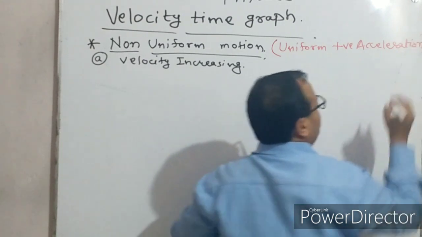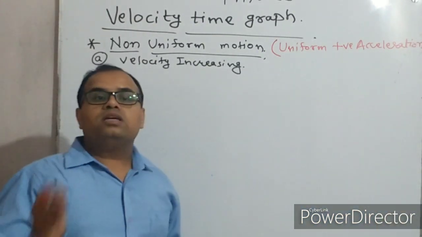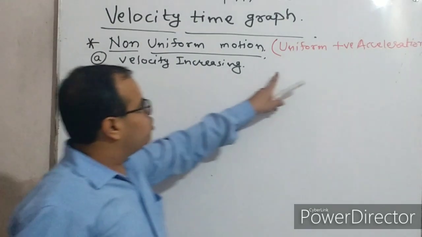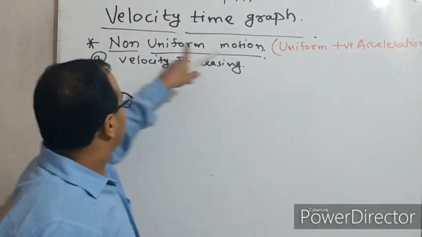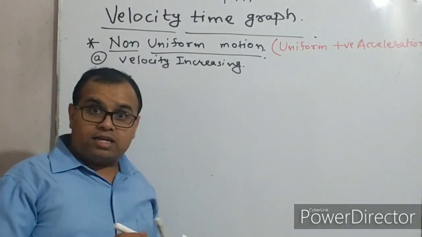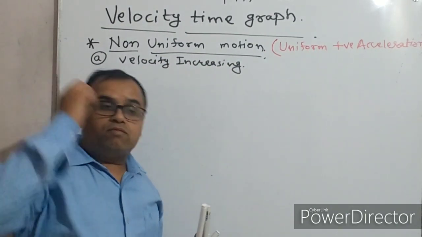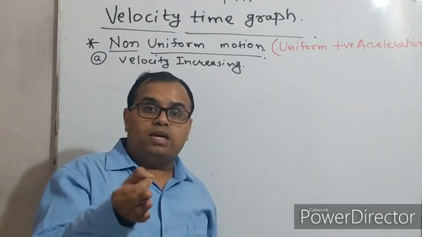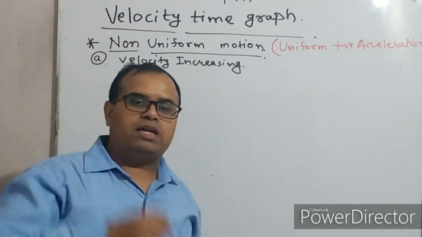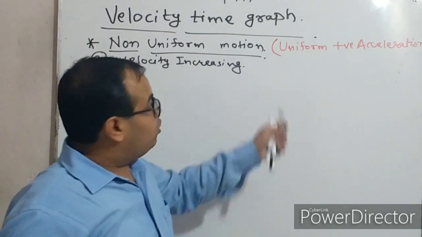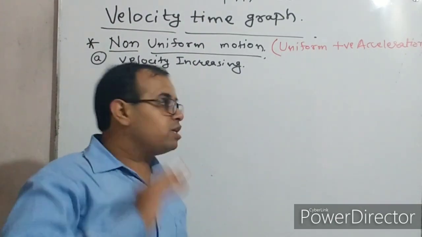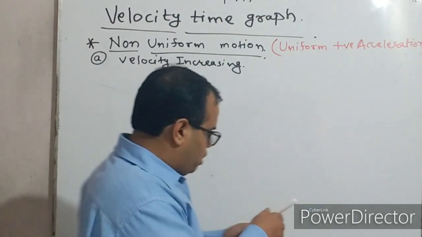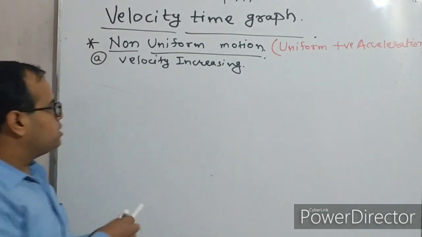Uniform positive acceleration means that there is equal change in the velocity. What is acceleration? Change in velocity with time, the rate of change of velocity. Now, uniform positive acceleration is of course a non-uniform motion. Why is it non-uniform motion? Because in that case velocity is increasing with time and the distance covered by the object actually increases with time. Velocity is increasing with time and it is increasing uniformly, that's why we say uniform positive acceleration. So let us first study this case.